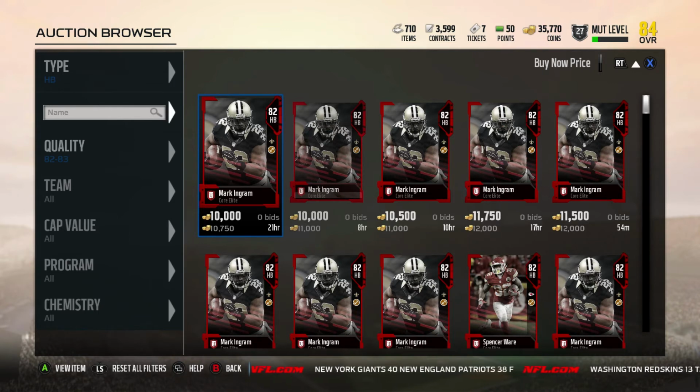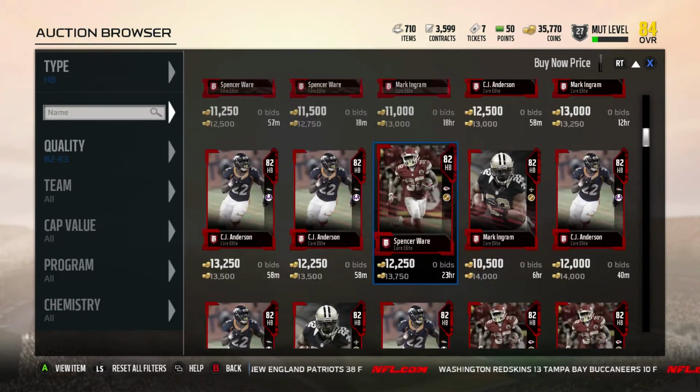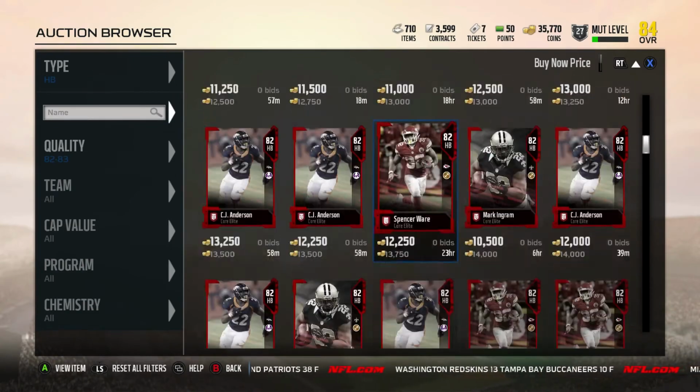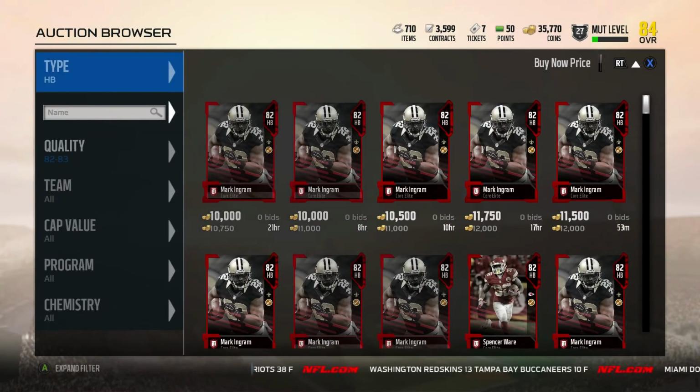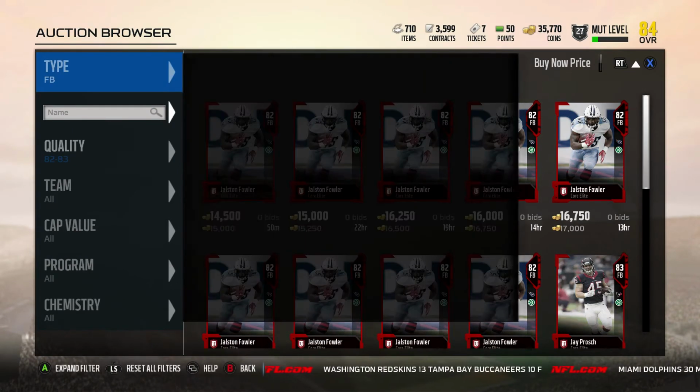But again, it's a very risky way to make coins because there is a huge chance of you losing coins. At the same time, there's a huge chance of you gaining coins. So this is a method that I kind of call the iffy method. I put it on the bubble because last year it was very effective and it could make you a lot of coins, but you have to wait until there are a lot of cards on the auction block.